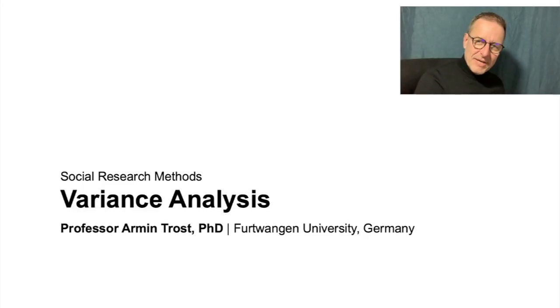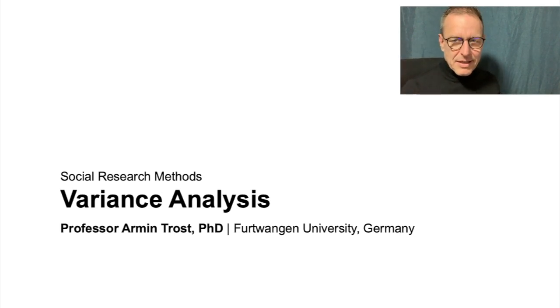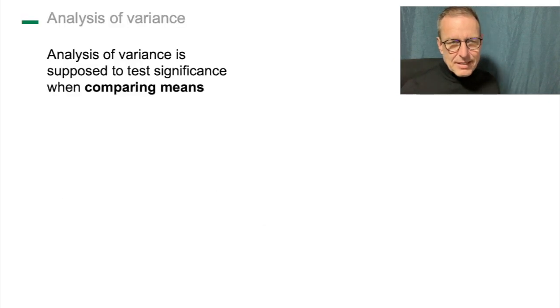So now, hello everybody. This time we're going to talk about analysis of variance. This method to test hypotheses is in particular useful when you compare group means. This is something that you very often have in experimental designs. We were talking about this when we were talking about experiments.